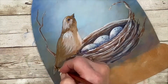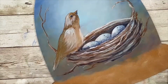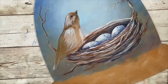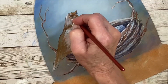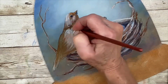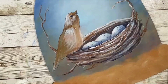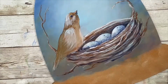And once we get the basic highlights and lowlights of the bird in there, just by, I don't want to say blocking it in because we don't have solid blocked areas, as each stroke is kind of blended out a little bit. But there's definite highlights and lowlights. And you can tell where the light source is hitting. It's going to be on the strongest part.